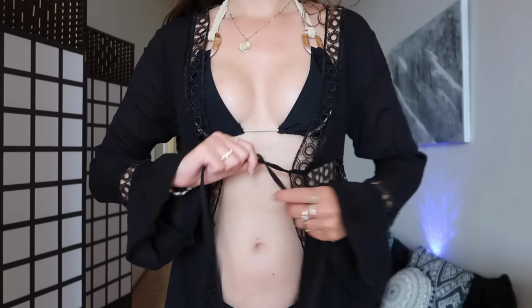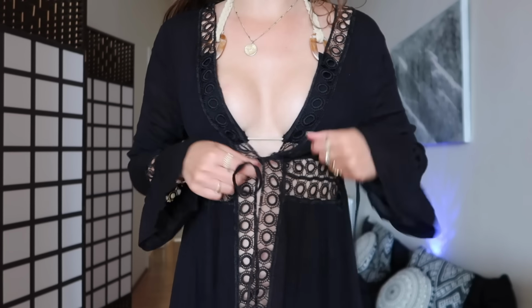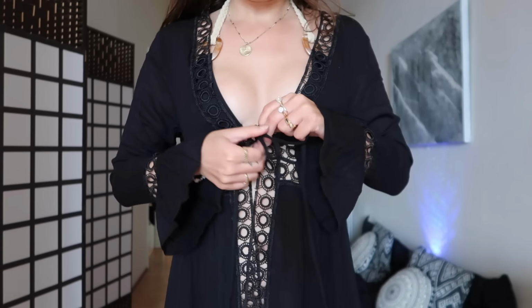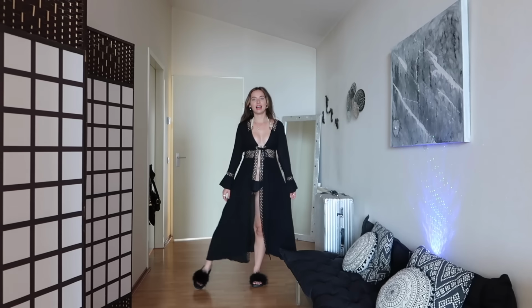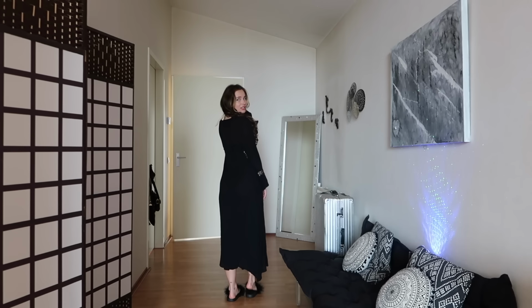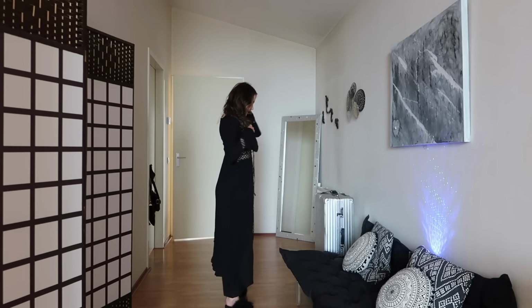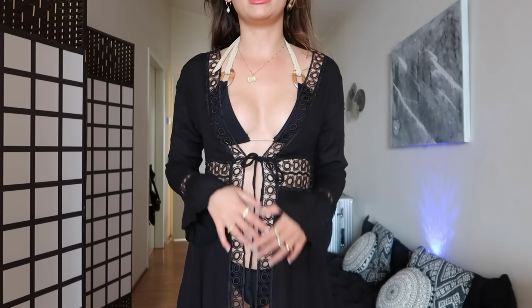I think it looks so good with this bikini. You just tie it like this. It is very revealing, obviously, so you do have to like that. But I personally don't mind. This is what it looks like. Ta-da! So gorgeous. I'm really, really happy with this. This is what it looks like from the back. Yeah, what can I say, guys? It's just right up my alley. It's exactly what I expected it to be.